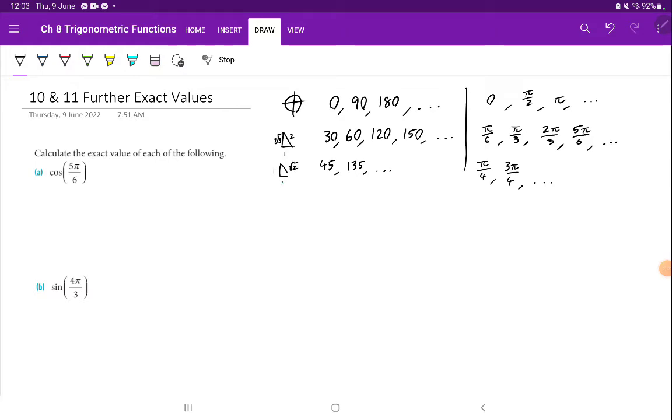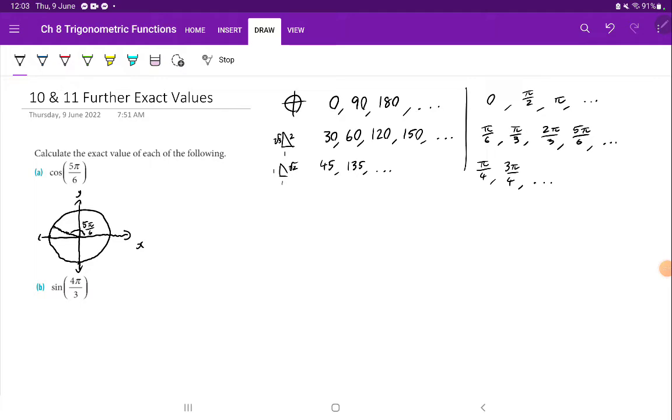Alrighty, so the first one is 5 pi on 6. So it's going to be in the second family that we wrote up there. And in particular, we're going to need to draw it. The more accurate you draw the circle, the easier it's going to be. X, Y, and in particular, what are we looking for? Cosine of 5 pi on 6. Well, 6 pi on 6 would be half a rotation, which would be over here. So we're nearly there, but not quite. So that is 5 pi on 6.